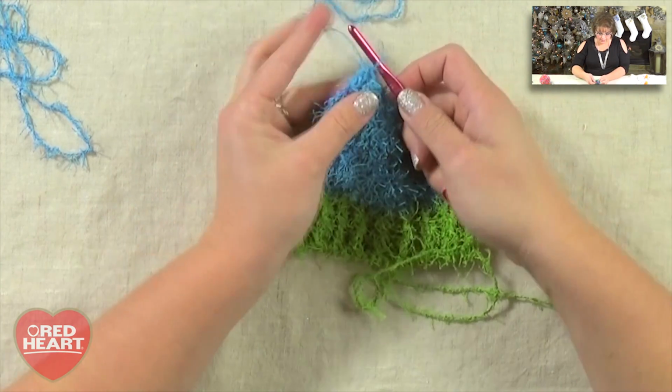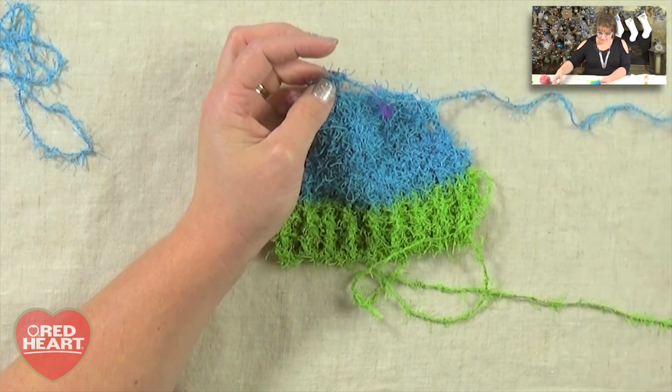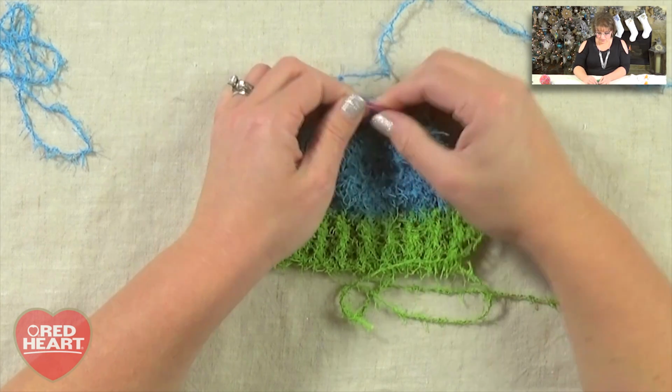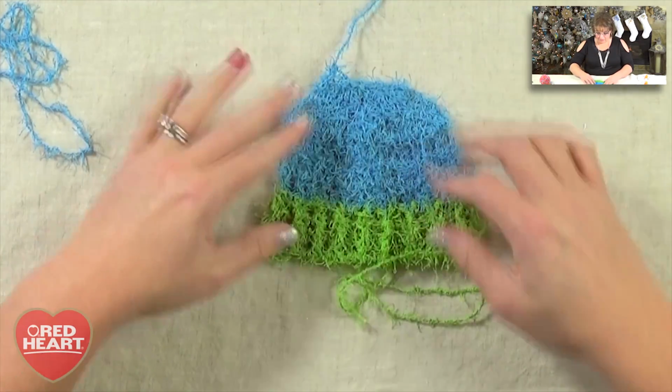Go ahead and finish that off. So I yarn over and pull that tail all the way through and off. I can remove my markers. Okay. And I'm ready. I'm done there with my hat, okay? Go ahead and finish your second hat just like this.